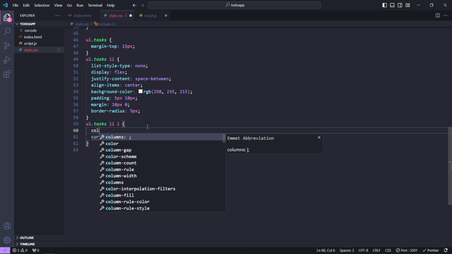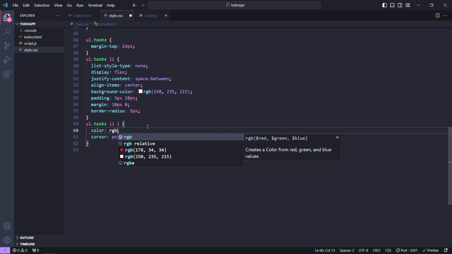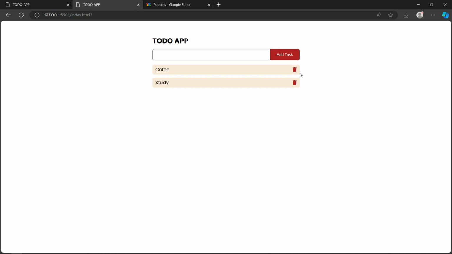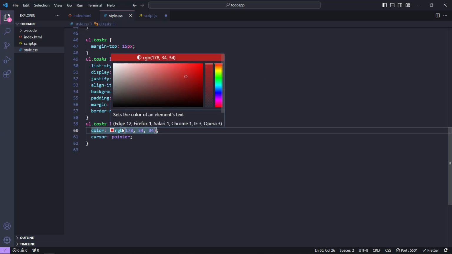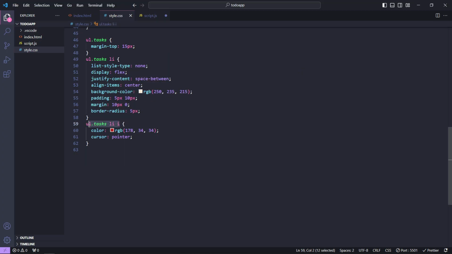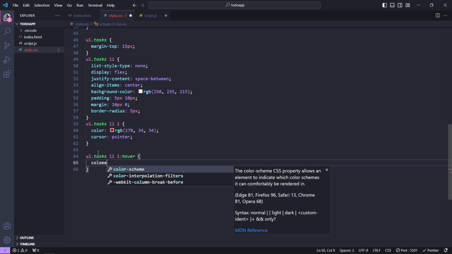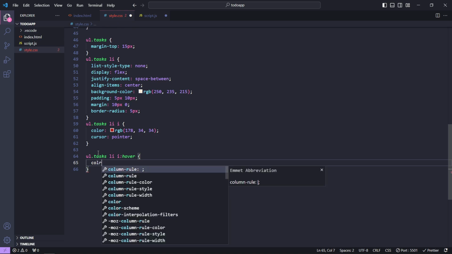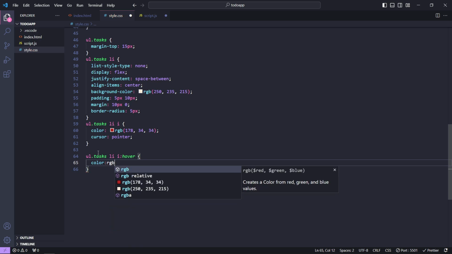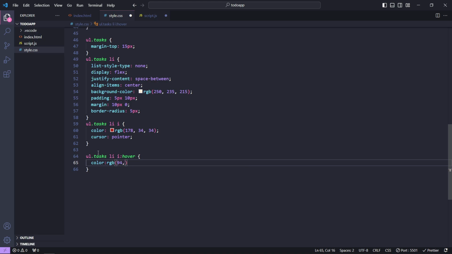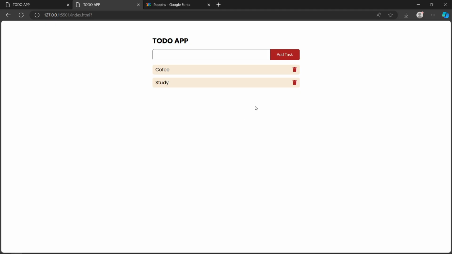We'll change the color to the same as the button, so we'll add rgb 178, and we'll change the hover color to something like rgb 148, 22, 22, a darker color.